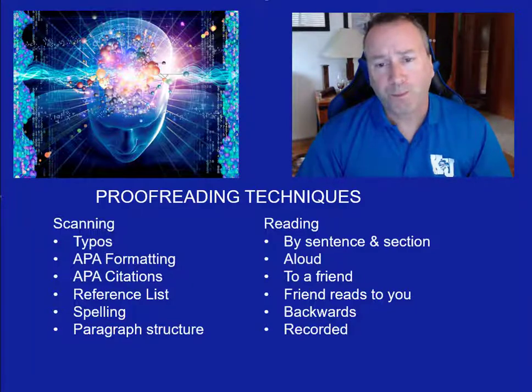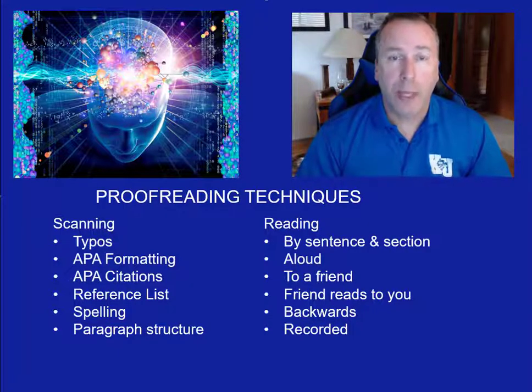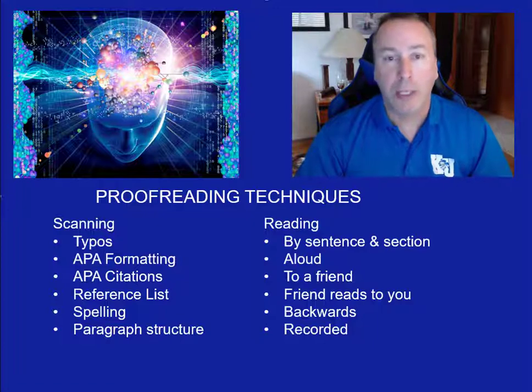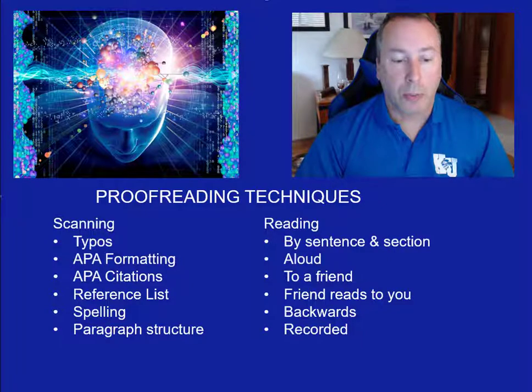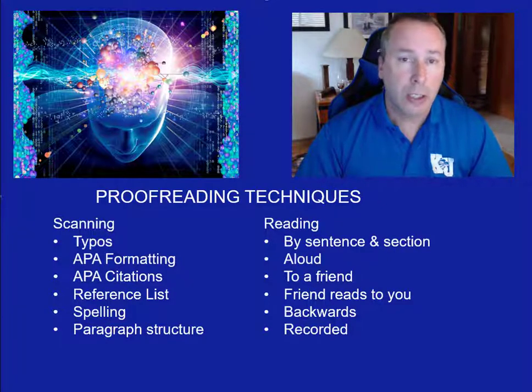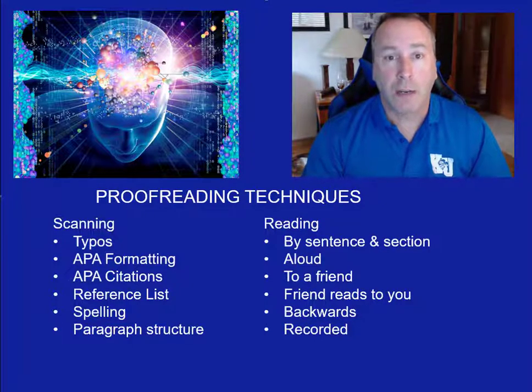So first off, scanning is a process of going through the paper and looking for specific information. Many times students do not refer to scanning as a proofreading technique. Rather, they consider proofreading to be only reading the content. And many times reading the content can actually prevent students from finding mistakes, and can prevent other authors from finding mistakes. So let's first look at scanning, which can be a very efficient, effective way of finding errors.